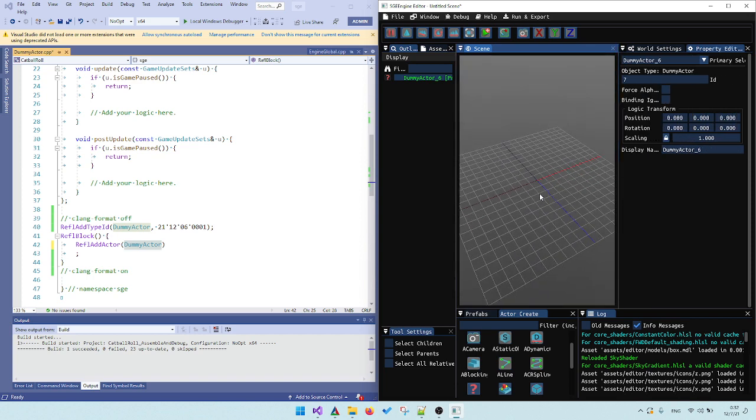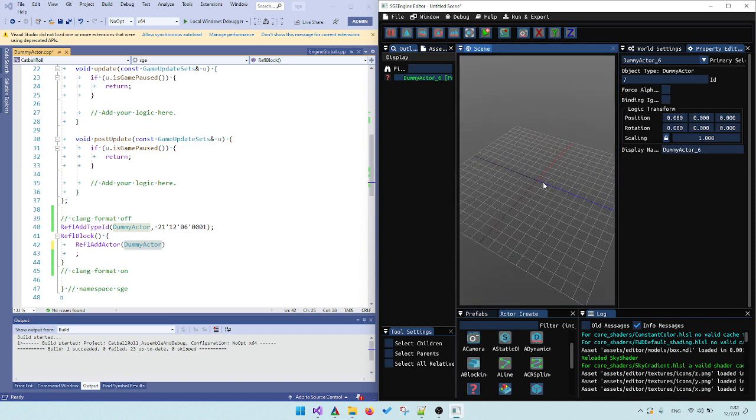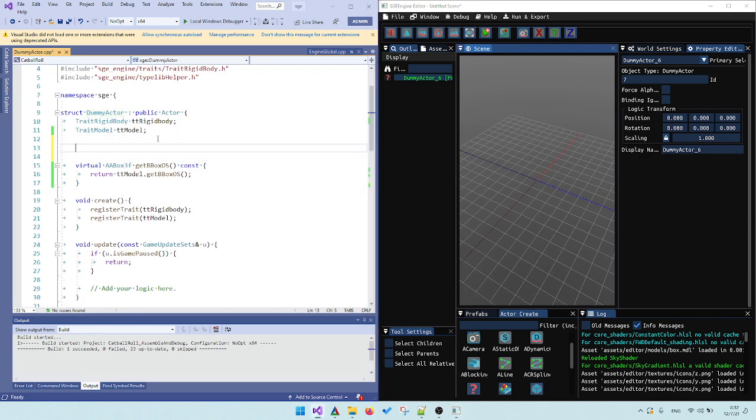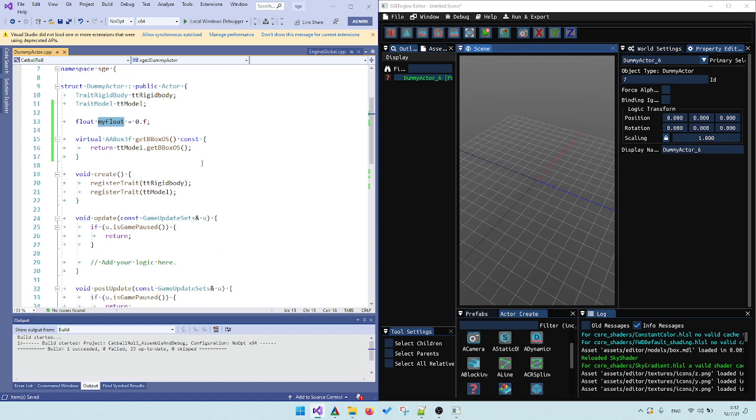It currently has absolutely nothing in it. So that's why we don't see anything. And let's say, for example, that I want to expose a simple floating point variable to the editor for my game object. This floating point variable might be whatever you want, might be a jump height of a player, might be something else, doesn't matter. So yeah, let's create a float, name it my float. Give it a default value of, I don't know, 0.